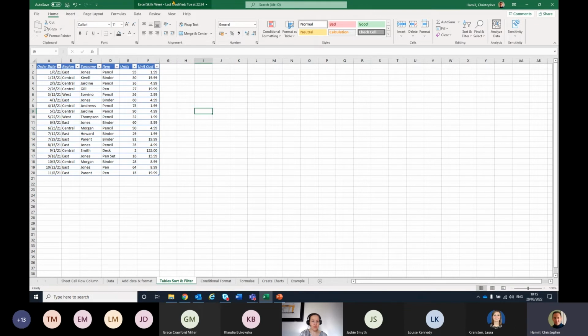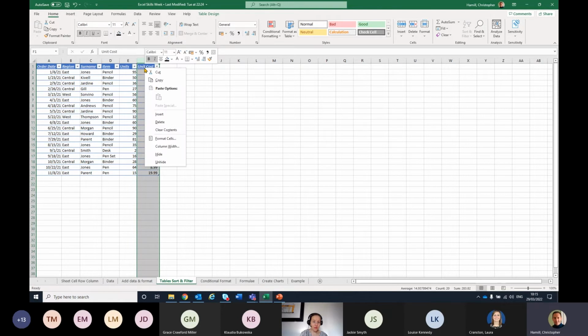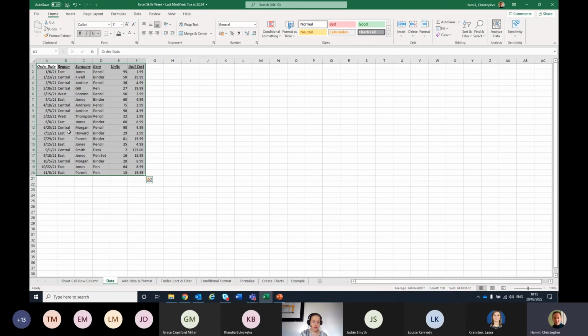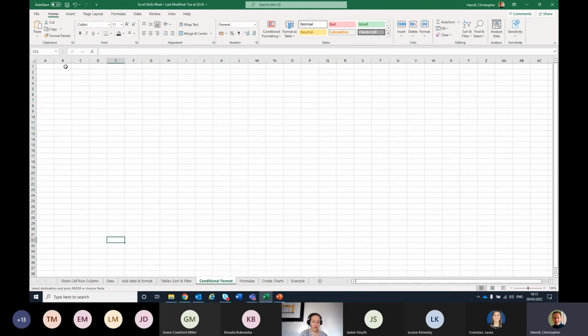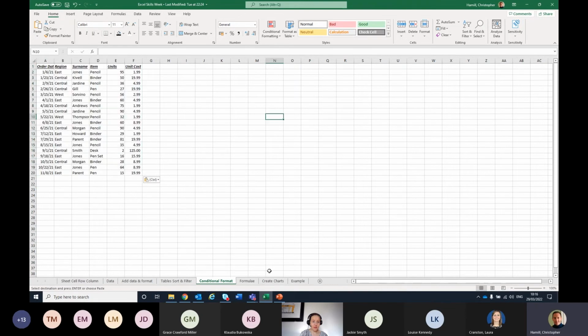Okay, the next thing that it allows me to do as well is put some sort of formatting into my data. So again, I'm going to come back to the first piece of data. What will I do before I move on? Sorry. Suppose I had their unit cost as well. I can also take the unit cost and filter that. But what we're going to do as well is put some conditional formatting, as I say, into our data. So I'm just going to import it again for you. We'll start from scratch rather than confused from our table sorting.